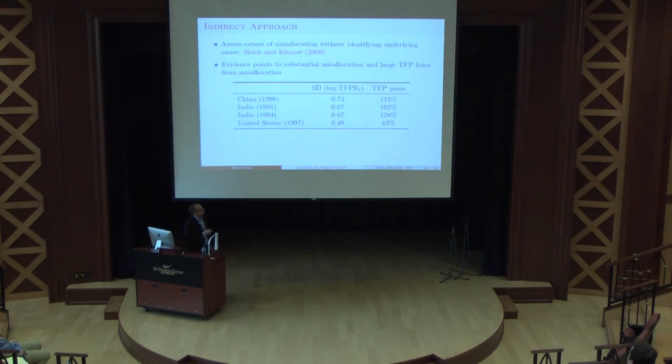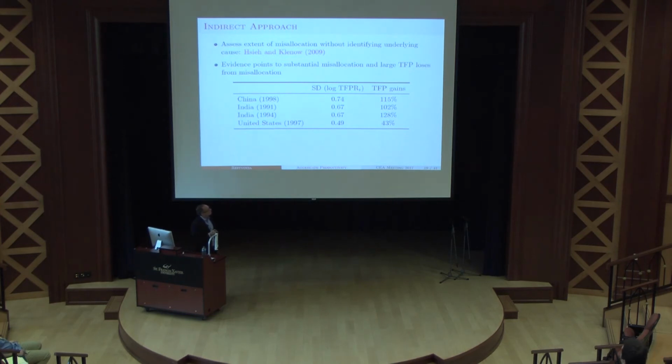And then this will be the associated TFP gains of reallocating resources to the best use in that economy, okay? And now the other thing is that even in the US, you see substantial dispersion. So one approach they had was to think about reallocation of resources in this economy relative to the US as a way of thinking that maybe part of this dispersion may be related to misspecification or to measurement error. But the gains are very large.